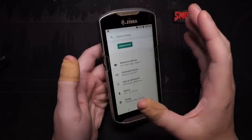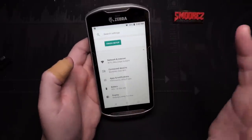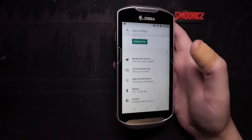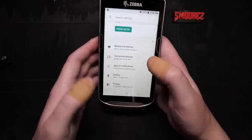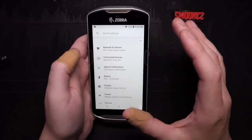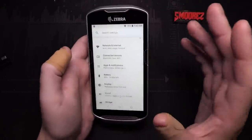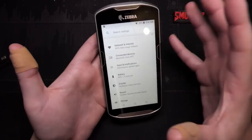Perfect. Well, even though this thing is made completely out of plastic and just with a glass front, it is completely rock solid, especially with this thing on. I can't express that enough, how hefty these things are. I feel that you could just throw this over a bridge onto a freeway and then go pick it up and it'll be fine. You folks will have to let me know if you use this device and if you've dropped it and broken it. I want to keep my units in good condition, so I don't want to drop them and break the screen. But it would be interesting to know if someone out there has dropped one and broken the screen. I don't think that's going to happen because it's a hefty chonk.